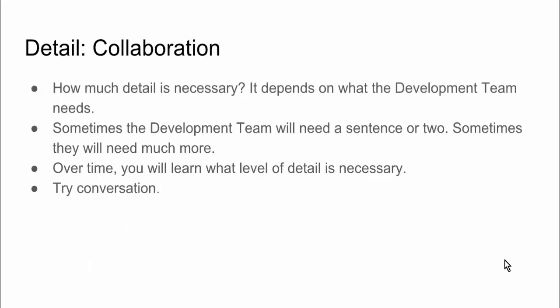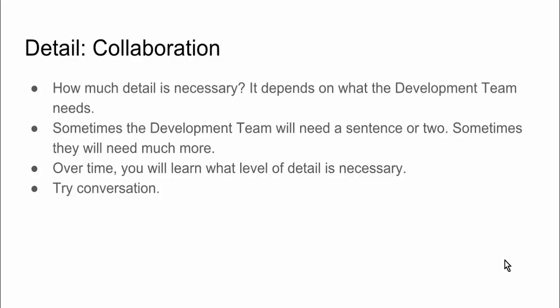The most important thing here is that it's all about collaboration between the product owner and the development team. How much detail is necessary? There is no way to know that up front. That's something that you'll discover in a conversation with the development team. And sometimes you will have development teams that need a sentence or two, and sometimes they will need much more. And over time, you as the product owner will discover how much detail is necessary.